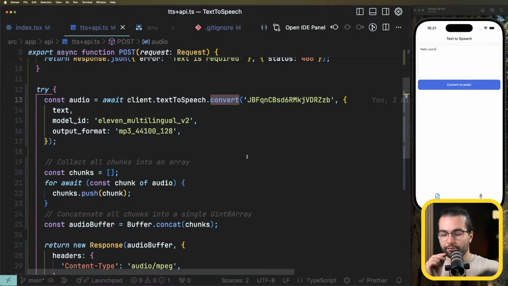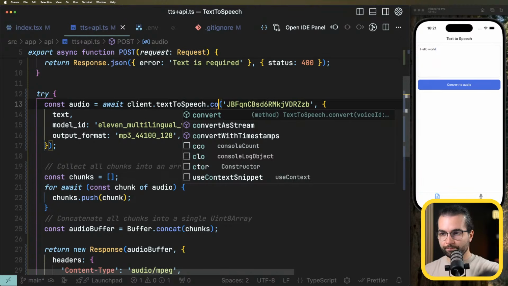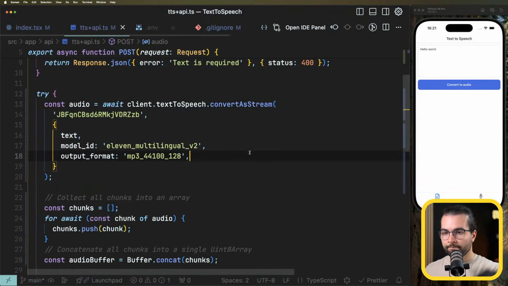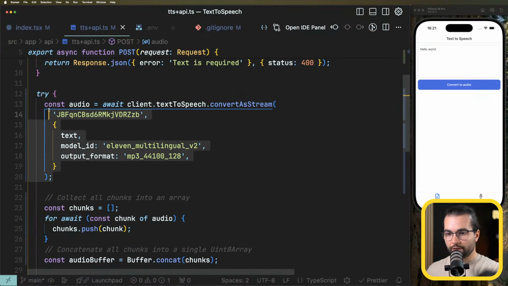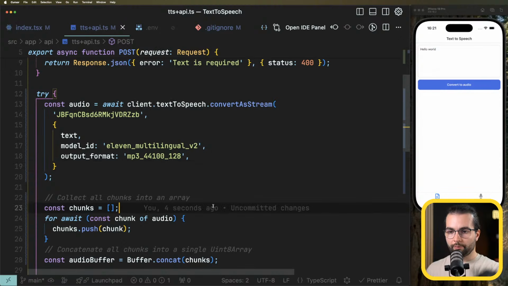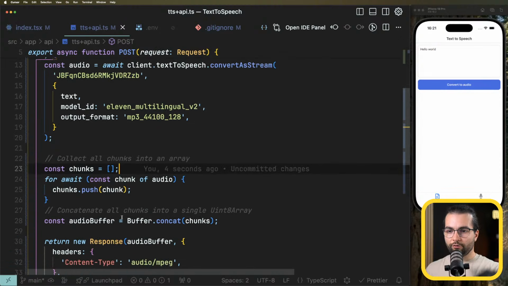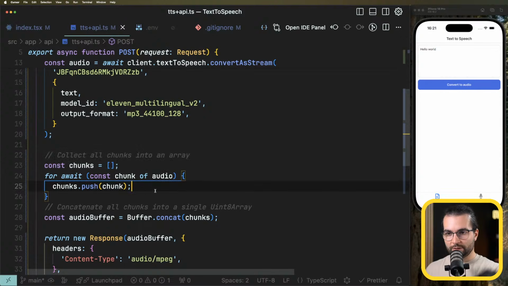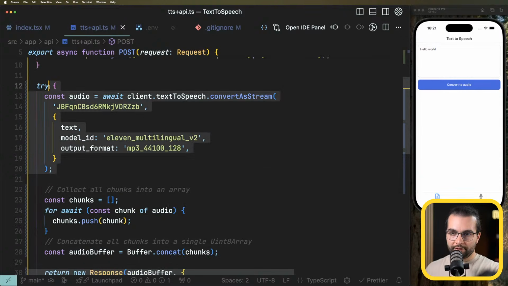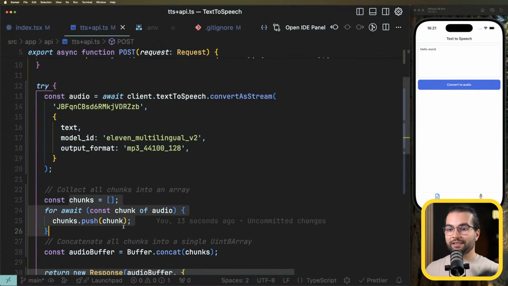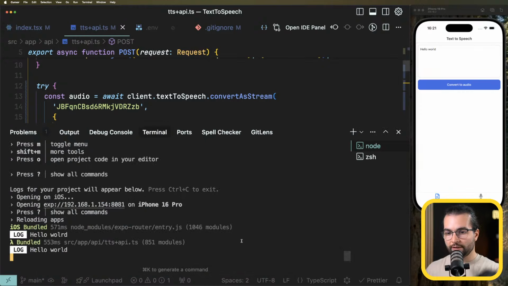I am calling convert, but I think I wanted convert as stream. I wanted ElevenLabs to stream it here. That was the problem. Because without that, maybe we didn't even have to do this part. But with this approach, maybe later you can implement streaming down to your application as well.